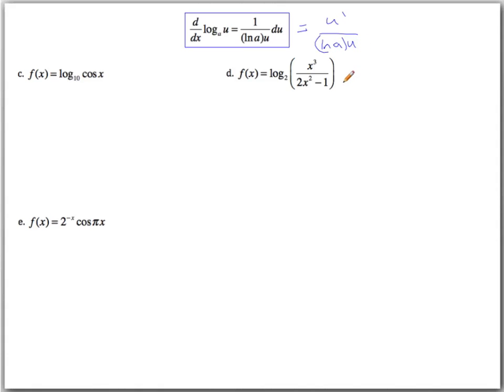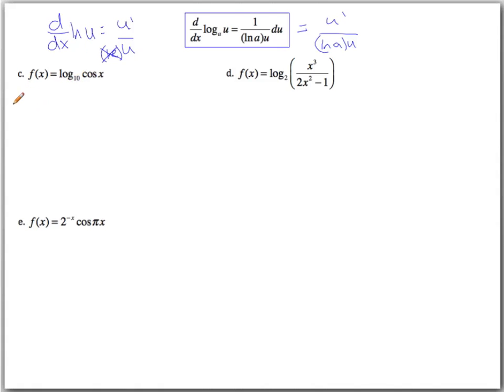Okay, and this is very much related to what we were doing with the natural log. So you'll remember the derivative with respect to x of the natural log of u was just u prime over u. And so again, if we were going to use the same process, it would be the natural log of e times u. And then it would be the same thing. But again, what is the natural log of e? It's just 1, and so it doesn't really factor into our equation. But all along, this is really what we were doing. Okay, so now we just got to add in that natural log of a because our base changes.